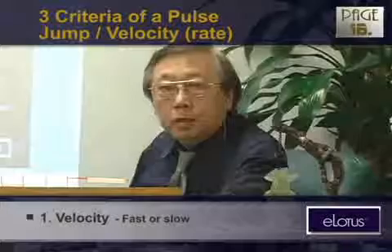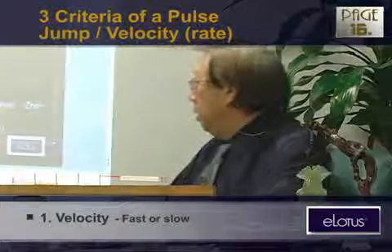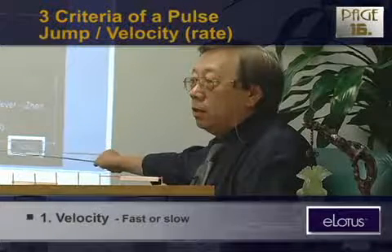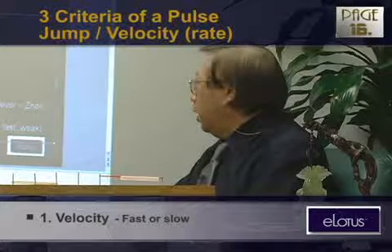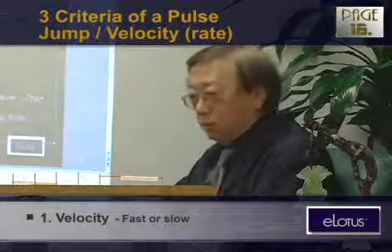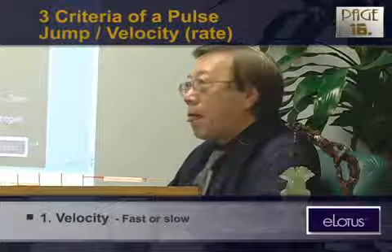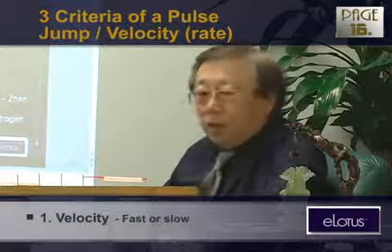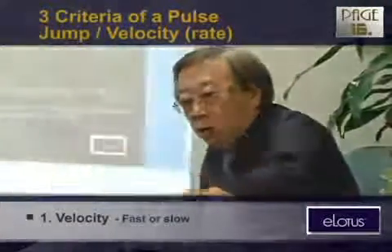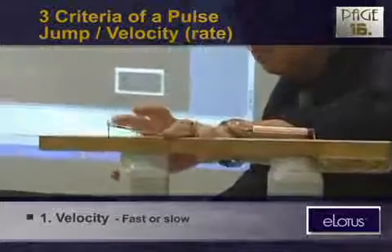The question was: what medicines cause the floating fast and weak pulse? Some kind of a synthyroid — for thyroid function. Definitely hormone as well — estrogen, progesterone, something like that. As for the MSG pulse being only on the right cun — it's not only on the right cun, it's on all positions, but the most easily found is at the right cun because we take the right cun first. The right cun will show you everything.